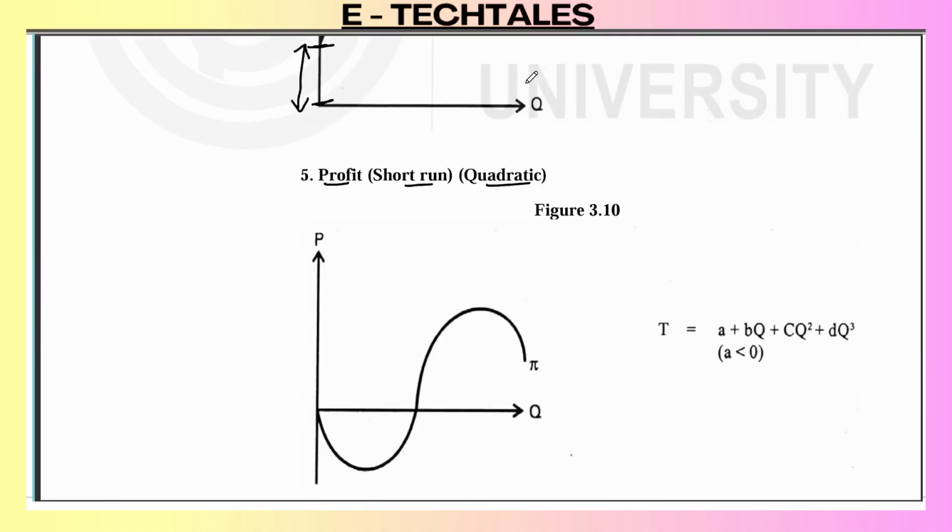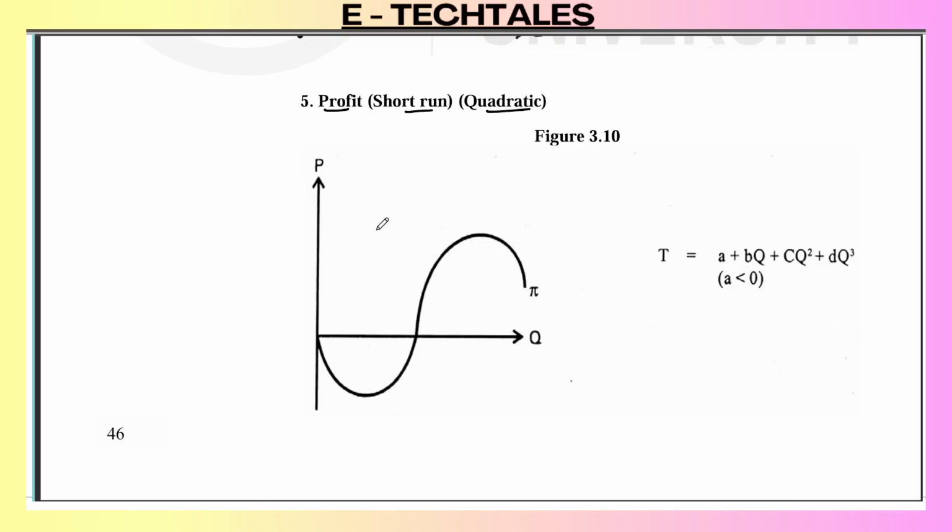That profit is for the short run, it's a quadratic form of equation. That's it. Okay. I'll again make you understand this. Why profit in the short run is never a profit, is mostly a loss. After a break even, it comes to a profit range. That is denoted here by pi. So pi is equal to A plus BQ plus CQ square plus DQ cube. Why? Because here A is negative, this portion, okay, plus BQ crosses, and then CQ square plus DQ cube. It goes up afterwards only.